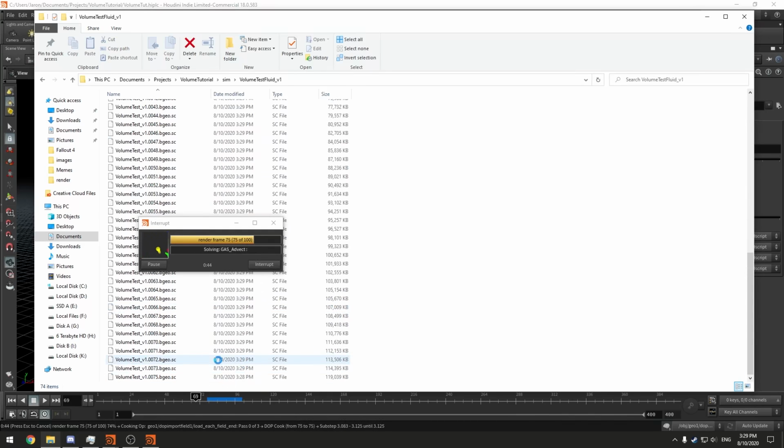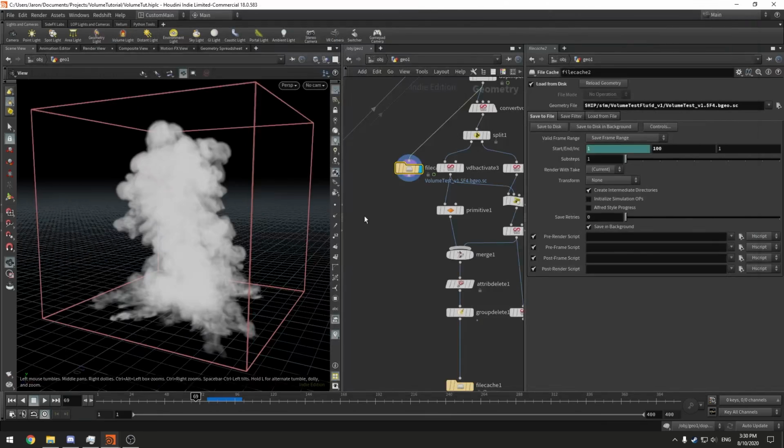Just waiting for it to hit that 75th frame that it was on originally. There we go. Now we have temperature, density, and that.